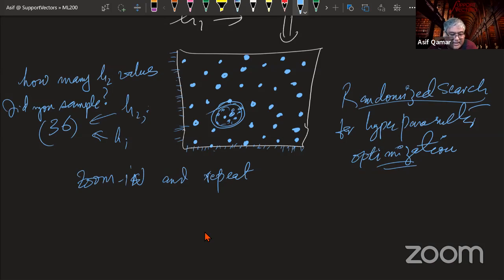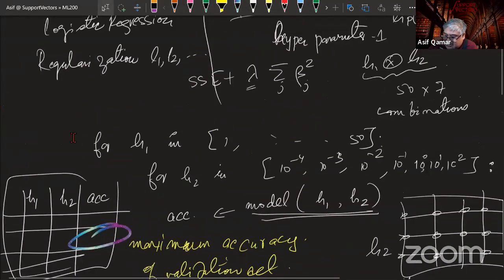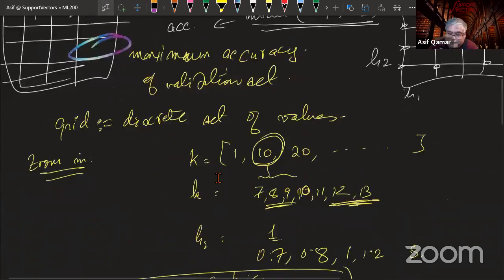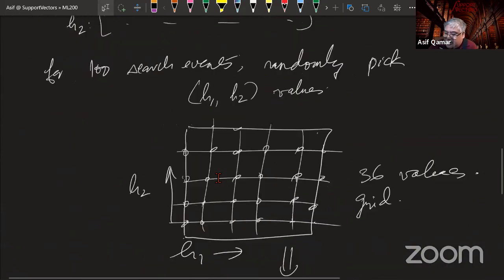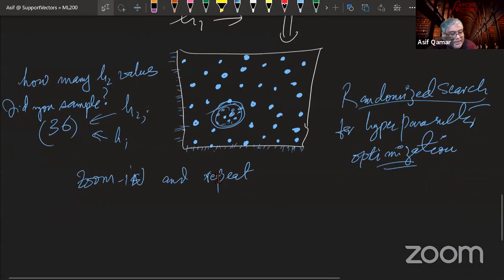Just now we saw a Kaggle notebook. I don't know if you noticed, it was a double for loop for two hyperparameters. Different values of the hyperparameter, you were building a model. It was a regression model there, looking at mean squared error, but the idea is the same. And what I'm telling you is that if you must do that, instead do randomized search. It's just a superior way of doing it.